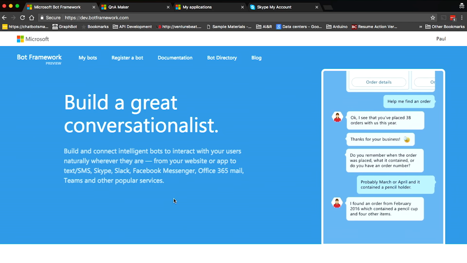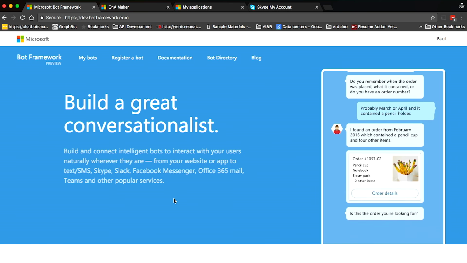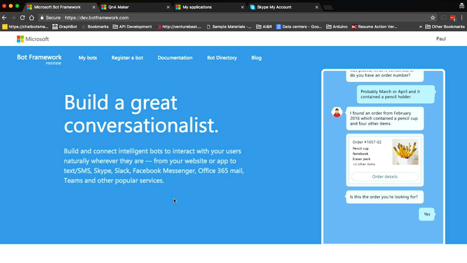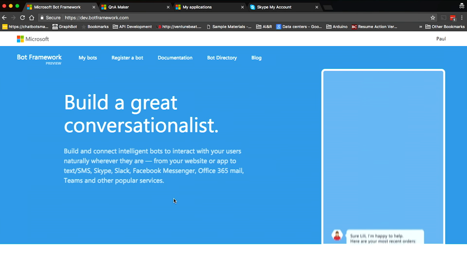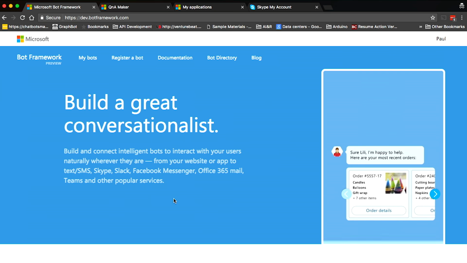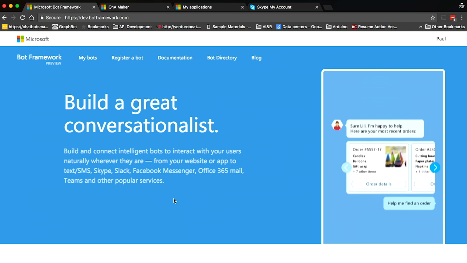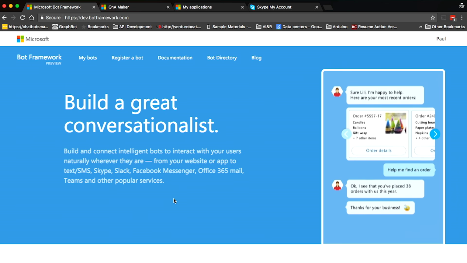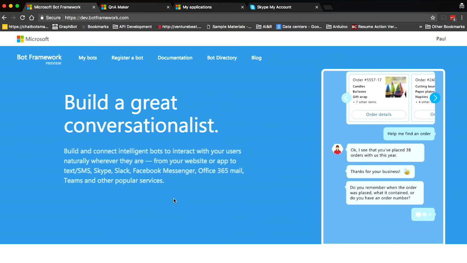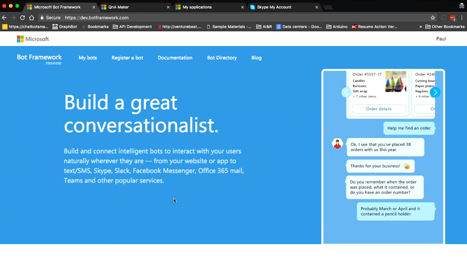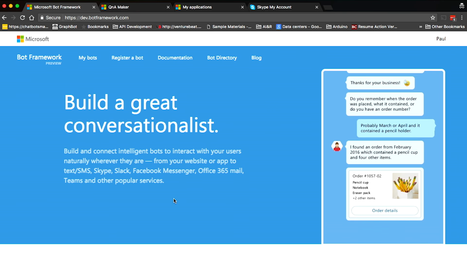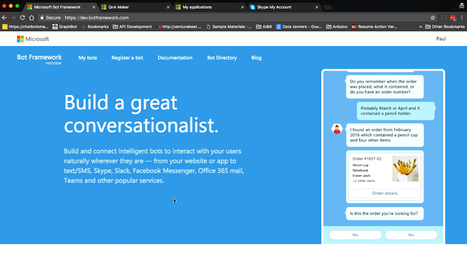So in this demo, I want to show you how to actually connect the Microsoft Bot Framework to an intelligent bot service using QnA Maker. Okay, so now let's take a look at how to build an intelligent bot. We can use the bot framework to easily build our conversational bots, but that doesn't necessarily make them intelligent. We can also leverage other services such as cognitive services. And in fact, let's show how to use QnA Maker to look at a knowledge base or an FAQ and add that knowledge to our bot to make our bot intelligent.